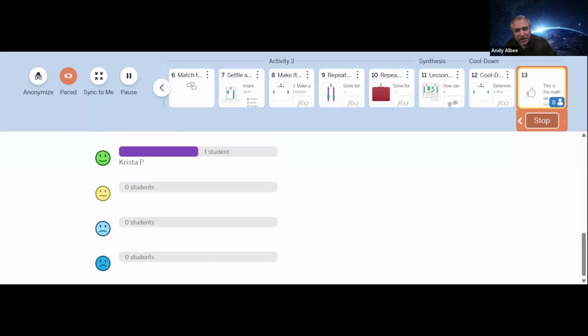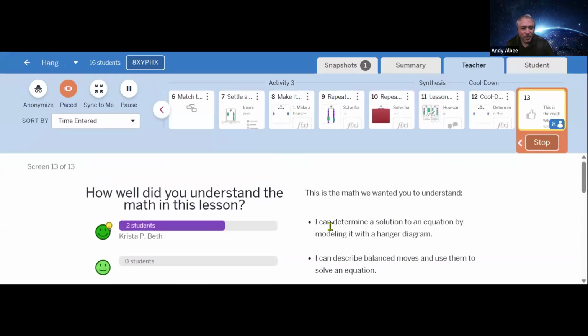I love that I'm not seeing any of the yellows or the sick blues. Those blues would be like, I'm really not happy. Everybody seems to be kind of up in the range and things are good. So there's an example of how you can use Amplify in your classroom. I'm going to go ahead and stop sharing and come back over to here.